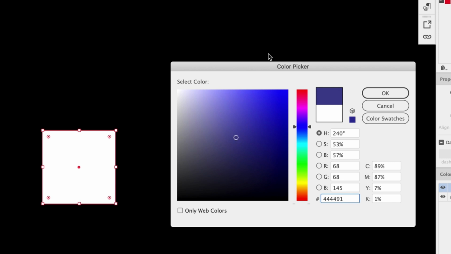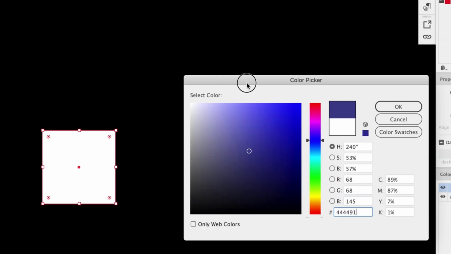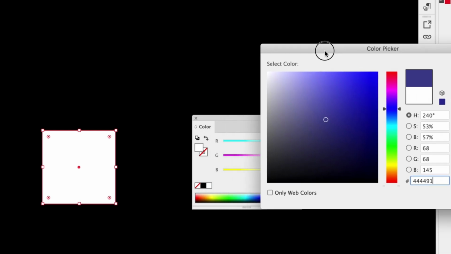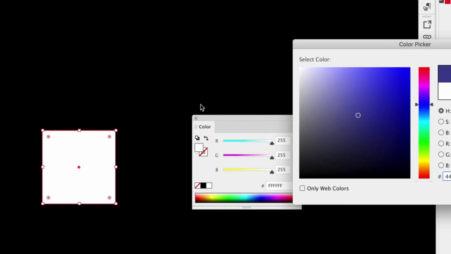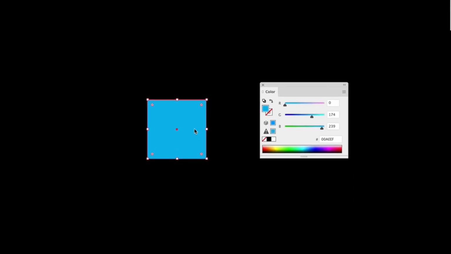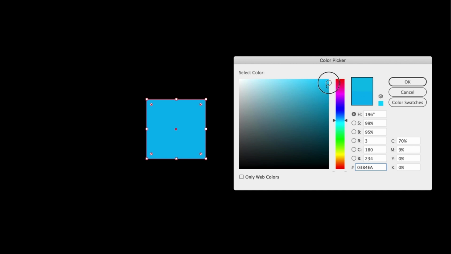So we're going to do a little example here. We're going to create a monochromatic color scheme, a color palette. Let's pick a pure hue color for this example. Let's double click our swatch, and to get a pure hue, we're going to go to the upper right. Of course, you can use the slider and pick any hue. These are all pure hues since it's in the upper right. We could pick any color we want, so let's go with a blue color.